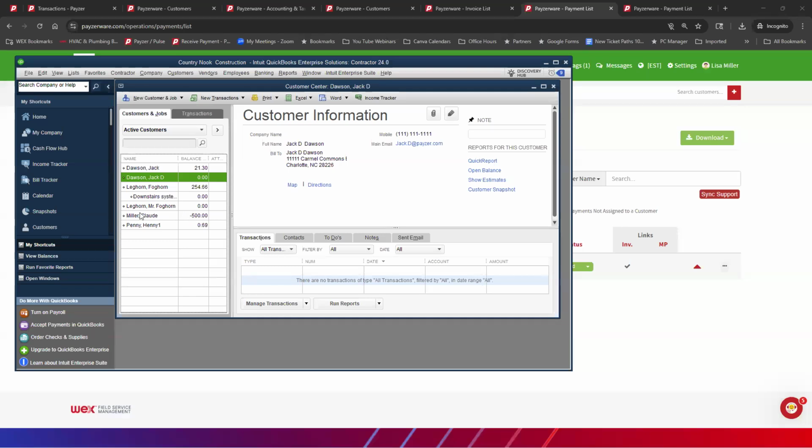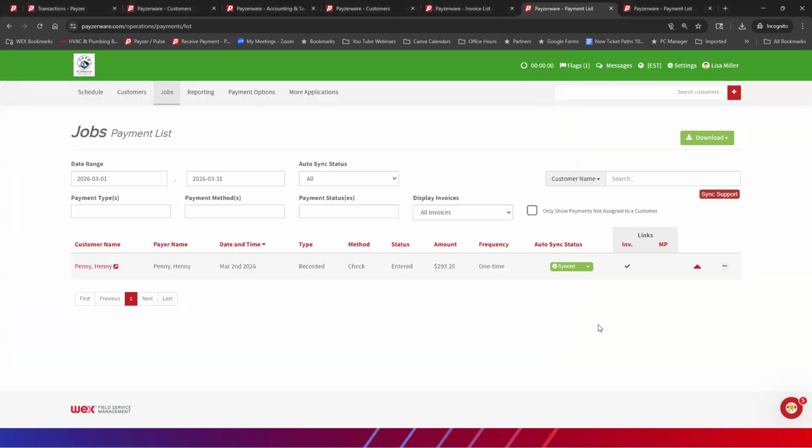But if there is an invoice here and there is a payment here, the balance may be zero because it will balance each other out. So you could have a $500 invoice and a $500 payment, and the balance would be zero, but you still have to assign the payment to that invoice to make sure that your AR is correct. And you may have this happen several times when you first come.